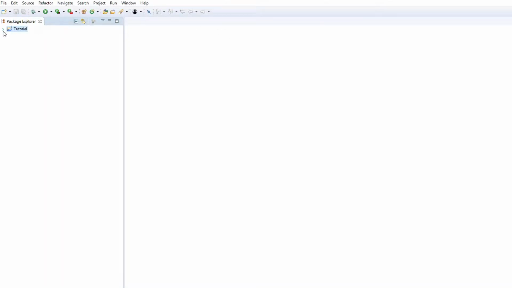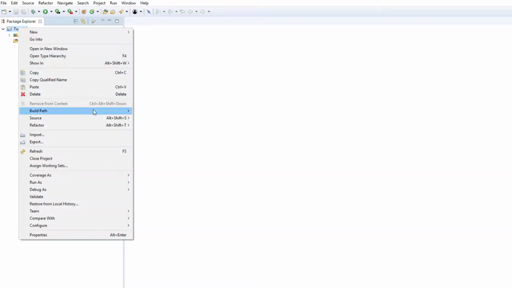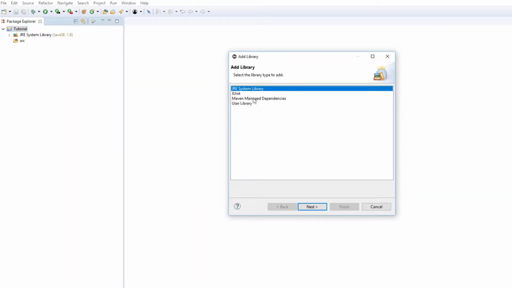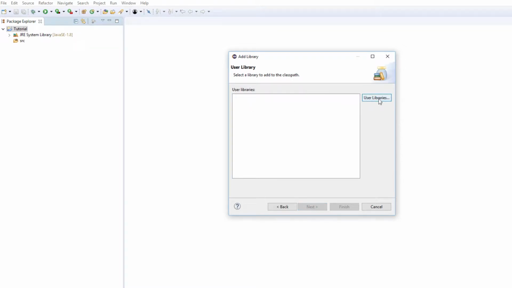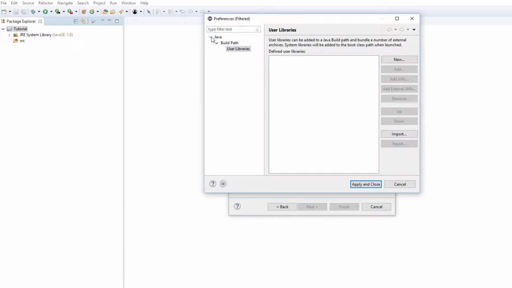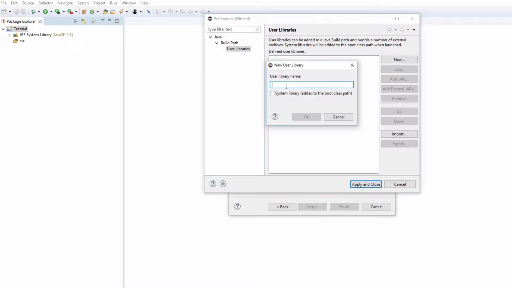That's not too hard. Okay, so I assume you know how to add your CraftBukkit to your Java project. So build path, add libraries, user library. I got mine already. Where is it? Oh, I actually don't. Right, okay, let's create a new one. So this will be the CraftBukkit library.